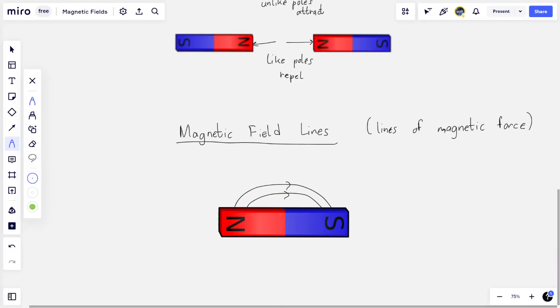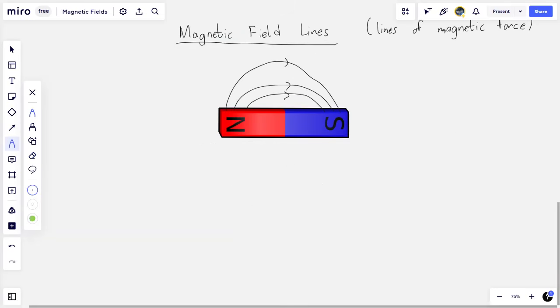And so even for just a single magnet, I have the start of a field line and the end of a field line. Again, excuse my drawing. But as we go further from the magnet, the field lines are not as tightly packed onto the magnet. And you can see we start on the north, end on the south of the very same magnet.